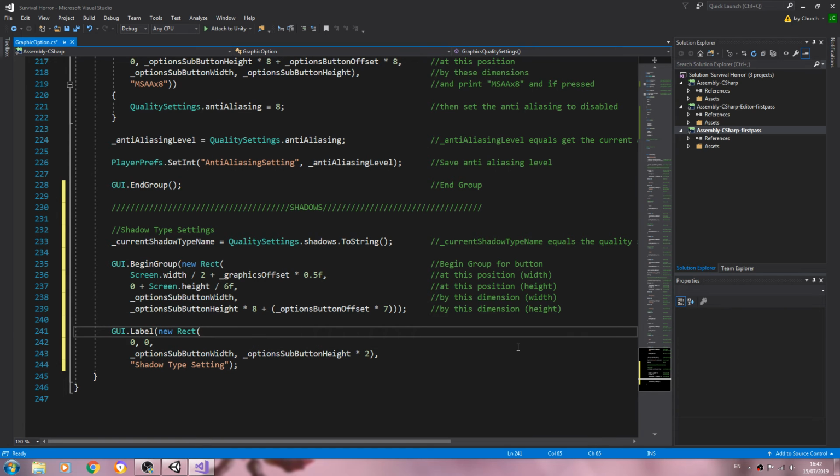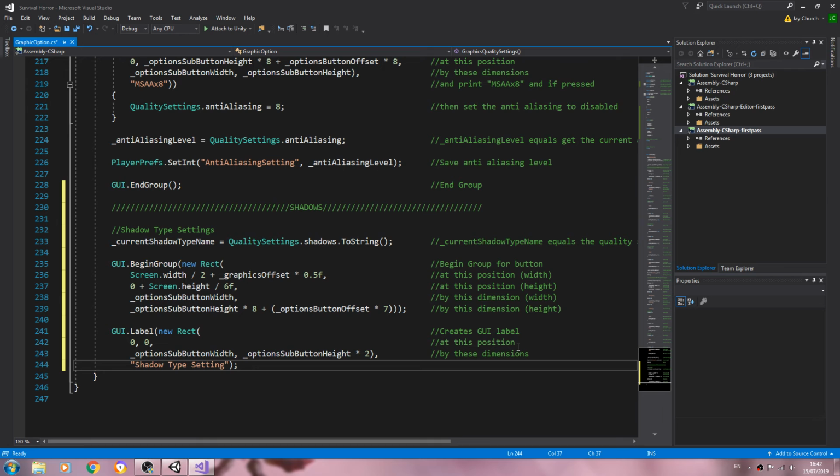And again, we've done so many GUI labels. I'm just going to comment this up quickly. Creates GUI label at this position. That's the reason I'm not really explaining these lines in detail, because we've just done them so many times.